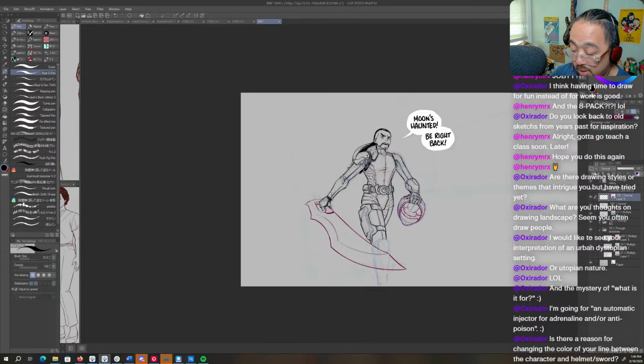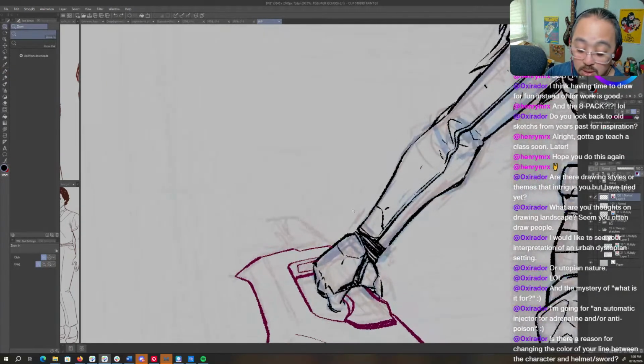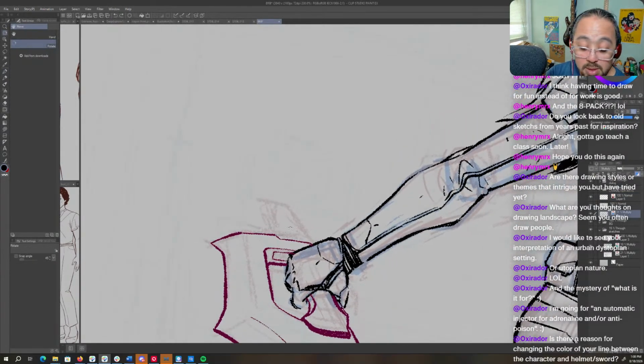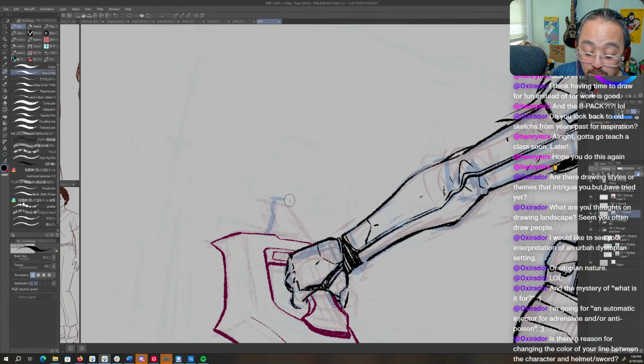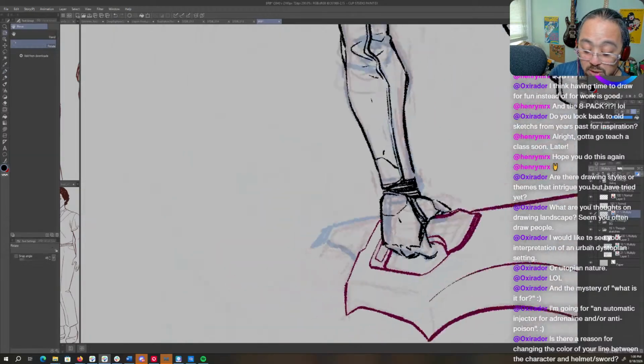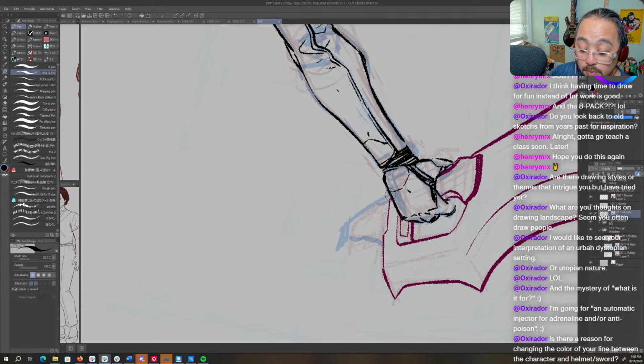Of course, when I output it, everything goes back to black, but that's kind of why I have it set up the way I do. Just so I can quickly look down and distinguish. Because I have drawn on the wrong layer way too many times.